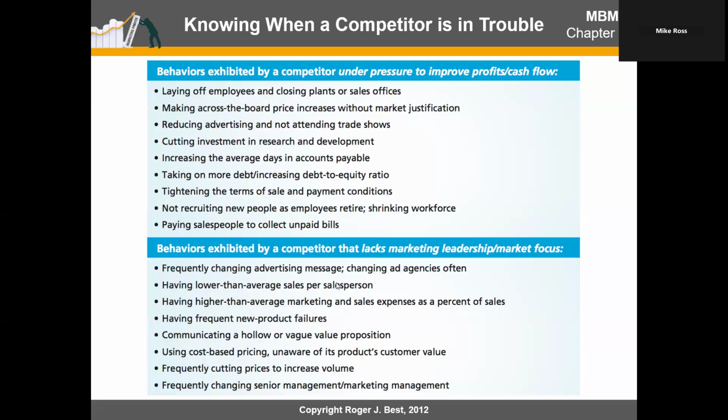Another example of a competitor having a lack of market leadership: lower than average sales per salesperson. They have a vague value proposition. They're cutting prices. So, if I have less market leadership, what can I do? There's only so much I probably can do. The one that happens most often in a competitive selling situation is I'll just cut my price, which sounds great in the short run, but in the long run ends up, in many cases, becoming sort of a signal of a dying company or a dying brand.